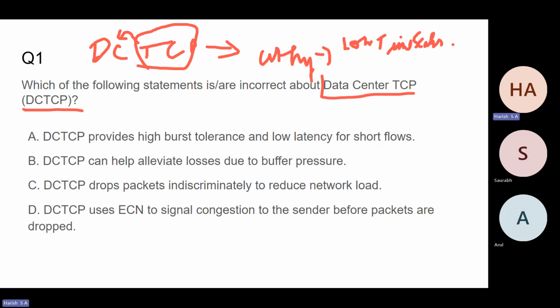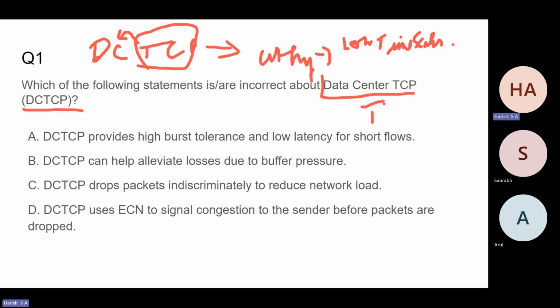So because of these low time scales and the fundamental idea of multiple fan-ins to a particular aggregator, what happens is that when all of the worker nodes, by chance, coordinate and send at the same time, there is a queue buildup. Because of the queue buildup, you are losing packets, which leads to TCP resetting, having its own timeout, and sending the packets again.